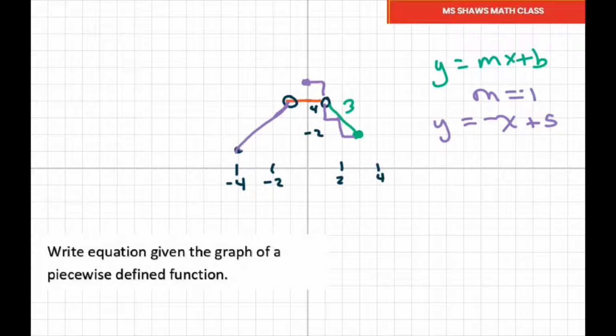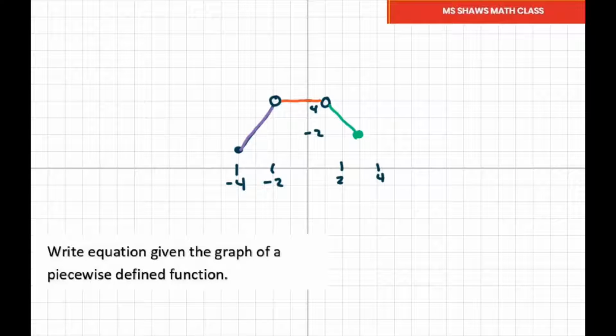And this is occurring when x is in between negative 1 and 3. So I put negative 1 and 3. It can't equal negative 1, but it can equal 3, so you put an equal sign there. Now we have to put it all together. Sorry about this. Alright.